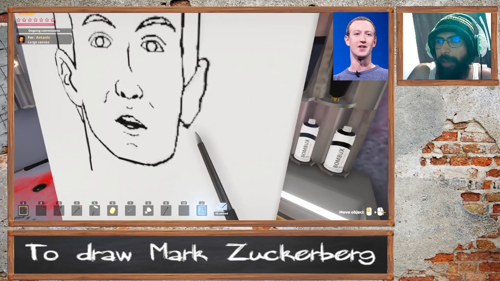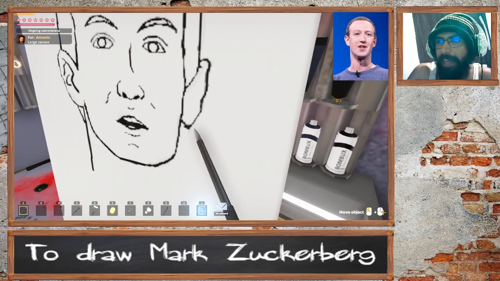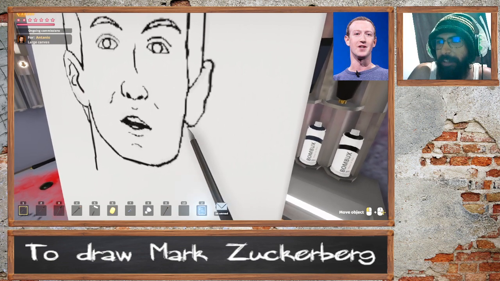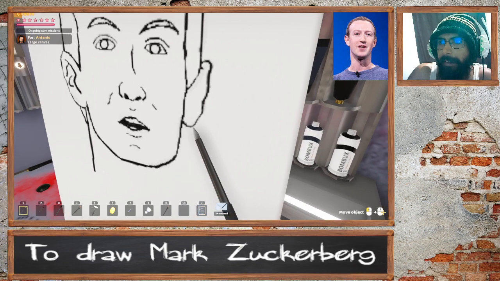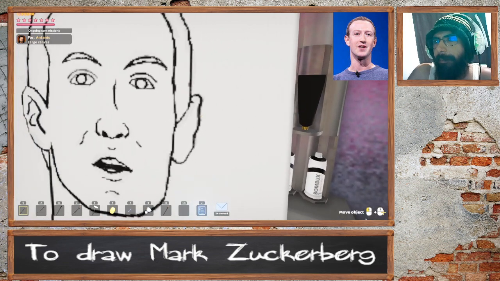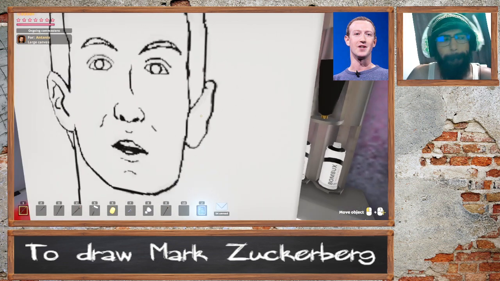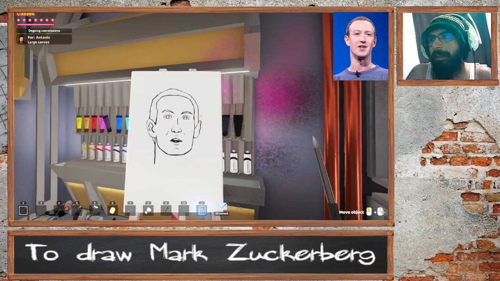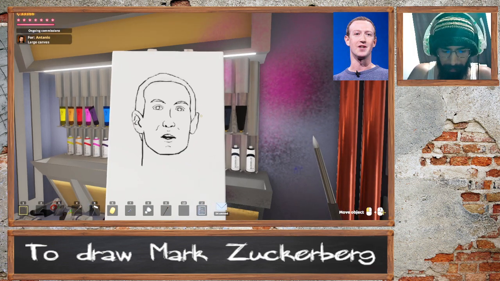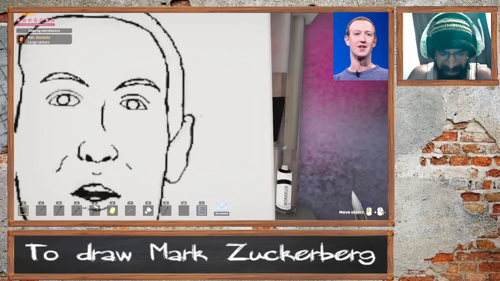I don't know if you actually see the difference here, but I do see the difference in whiteness. Okay, that works. That works. Oh God, why are ears so weird?